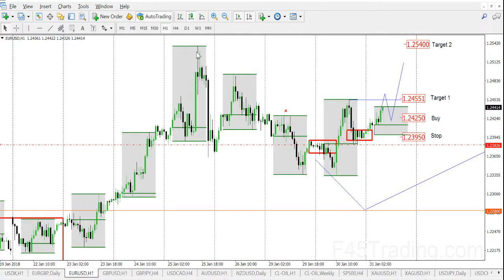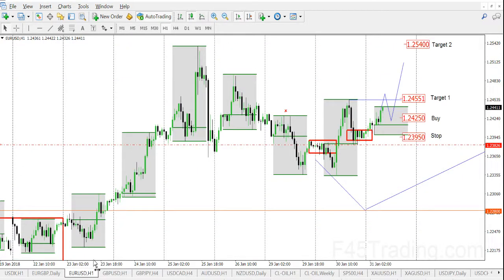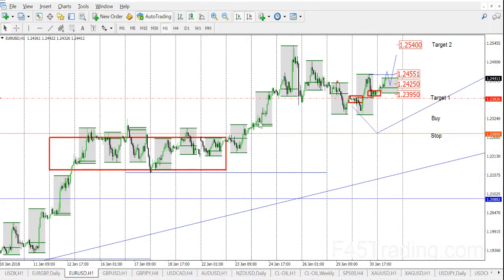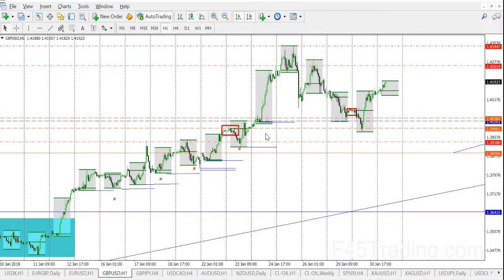You can see the Euro USD is muted compared to the pound dollar, right? Some big movement up in here, and then a big movement back down. This had a nice movement up here, but it definitely didn't see the lows, like you can see here. See this consolidation area in here, okay? It hasn't returned back down to it. Where the pound dollar, right? See the consolidation? It did return back down to it. So there's a lot more movement in this one.